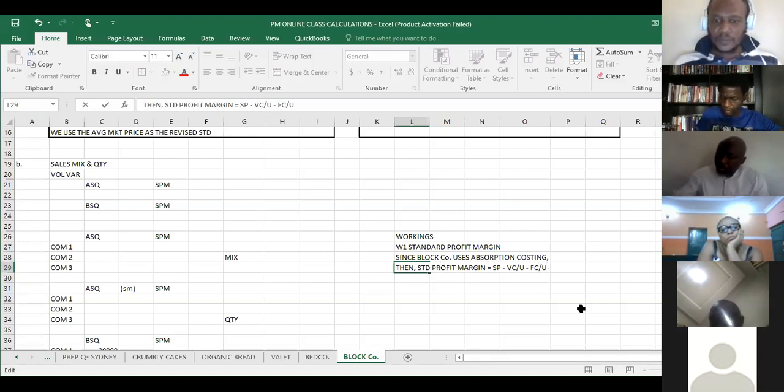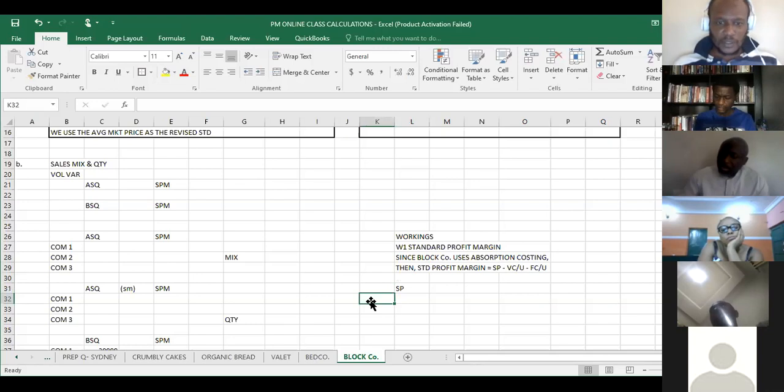And if you've looked at this now, our issue is, I don't know whether under exam conditions it will be easy to do this. Okay, so let me do this instead. Selling price. So we have commodity 1, commodity 2, and commodity 3. I don't know whether if I copy and paste, I think that's what was there before. Have I put any other thing now? So I just copy that. Sorry.